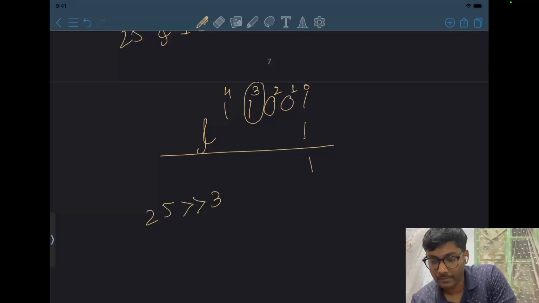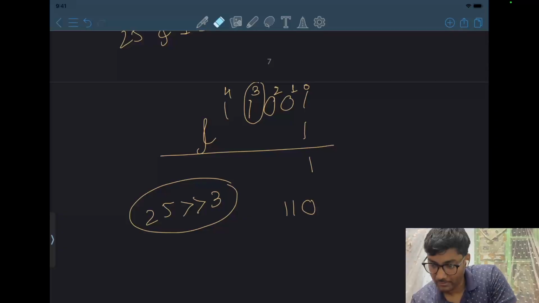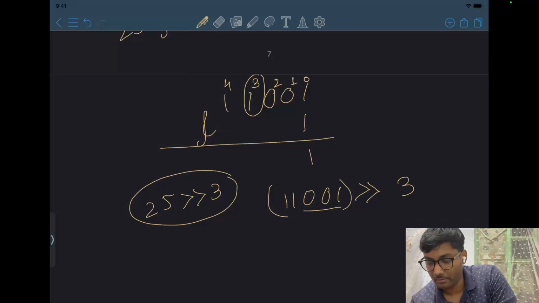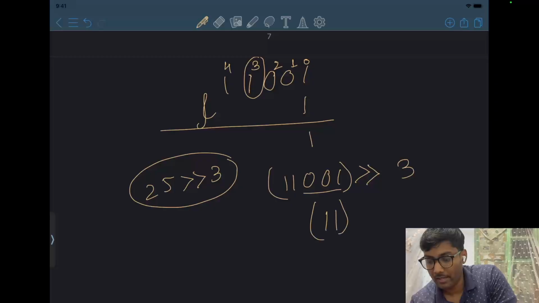So this will be 1 1, because you see 1 1 0 0 1. If I shift this 3 times, the lower bits will not be there. So this is just 1 1. And if I AND it with 1, I get a 1.